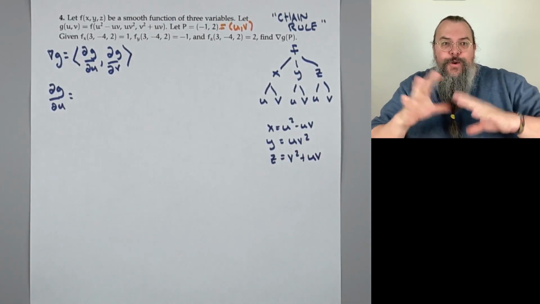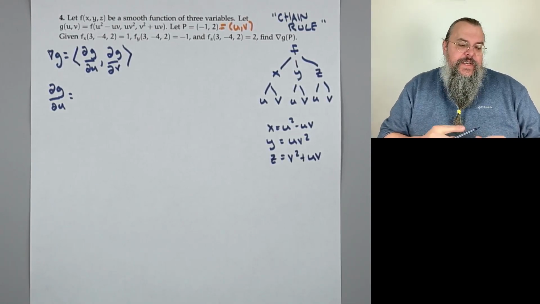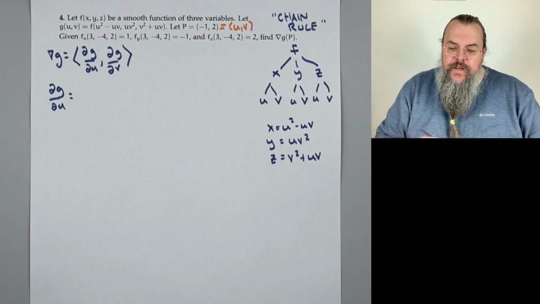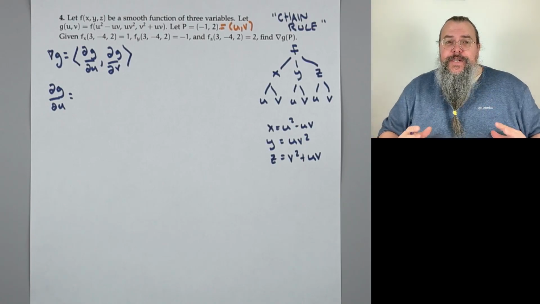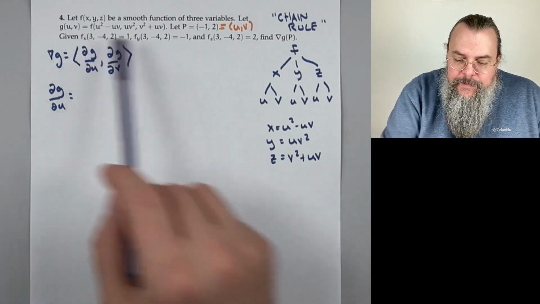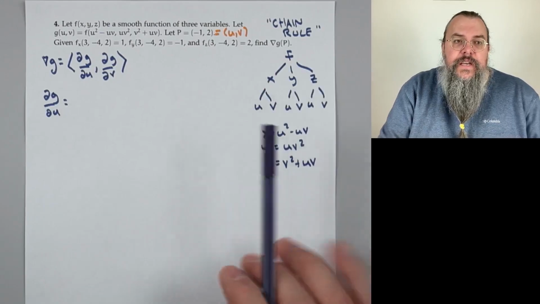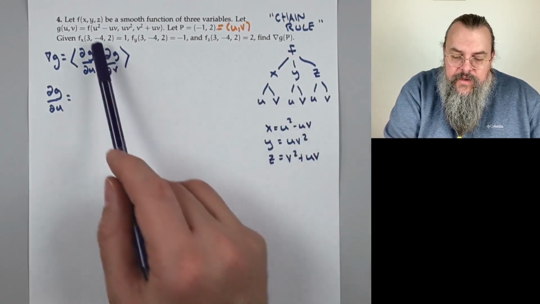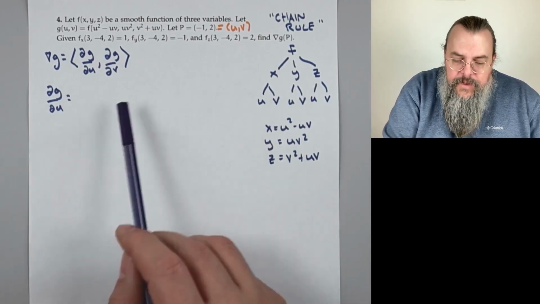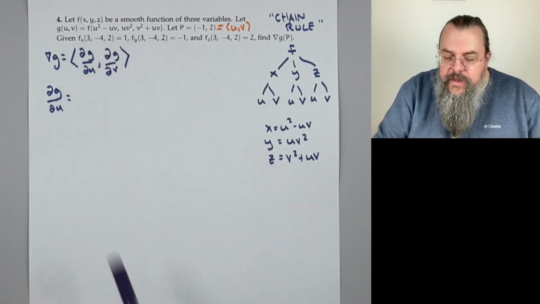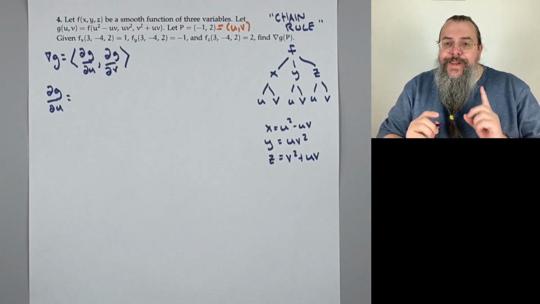Okay, there's a lot to unravel here, but this is the key to understand the chain rule, right? The chain rule is how do the variables all relate to one another. We have our top function f that has three pieces. Each one of them in turn relies on two other variables called u and v. And we can just read off the x, the y, and the z. Okay. So here we go.